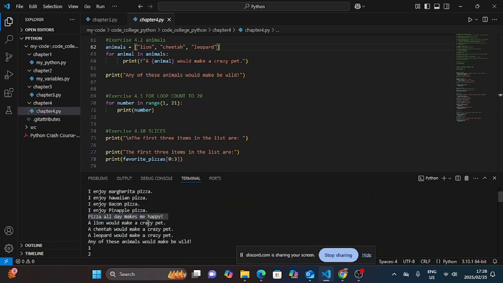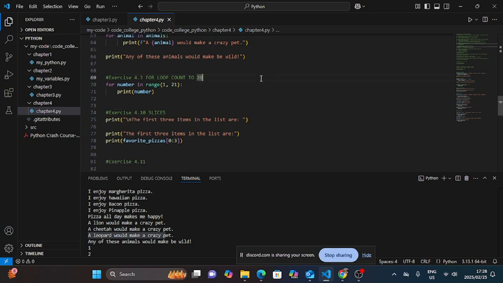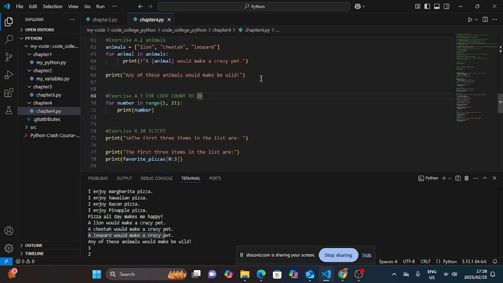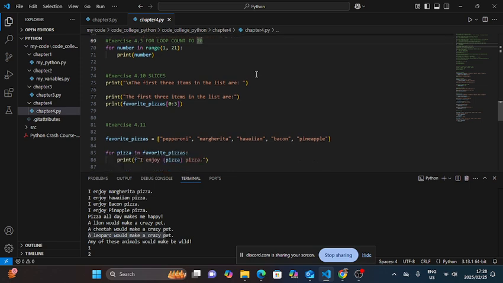And when you run it in the terminal, you'll get this: a lion would make a crazy pet, and it goes through the next value. A cheetah would make a crazy pet, and then the last one is the leopard over here. So yeah, that's that exercise.